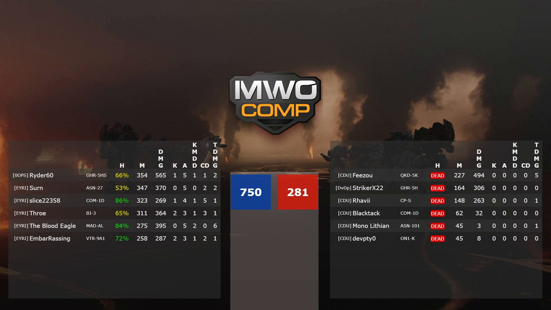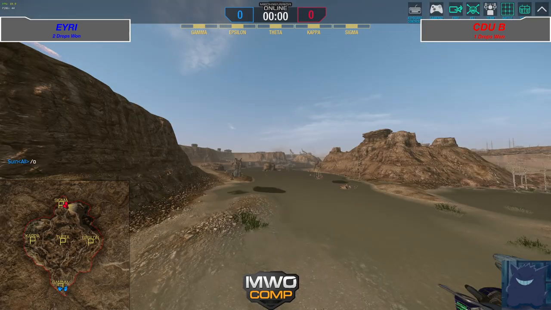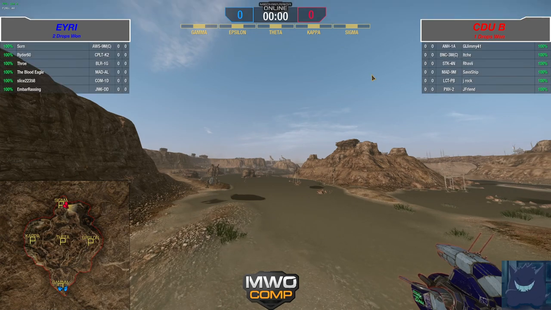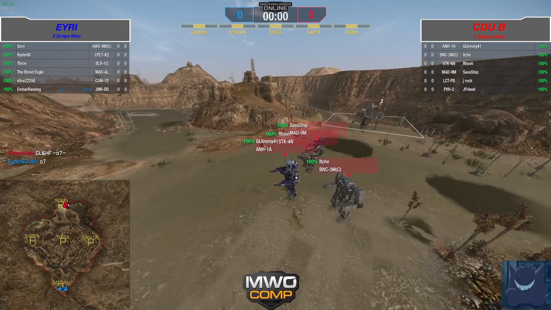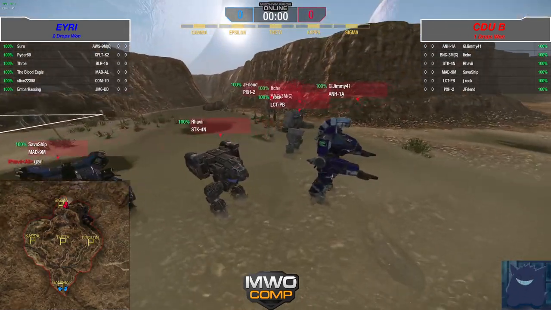Alright, so waiting for CDU to lock. Hey, we go into drop three. Drop four, Canyon, yeah. Alrighty, on the CDU side, we see an Annihilator 1A, a Banshee 3MC, Stalker 4N, Marauder 9M, Locust Pirate's Bane, Phoenix Hawk 2.